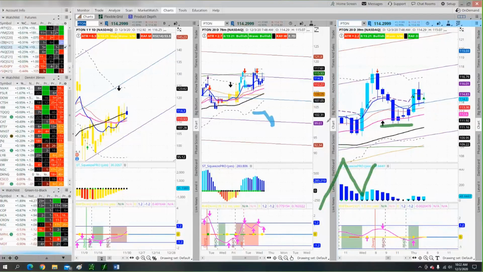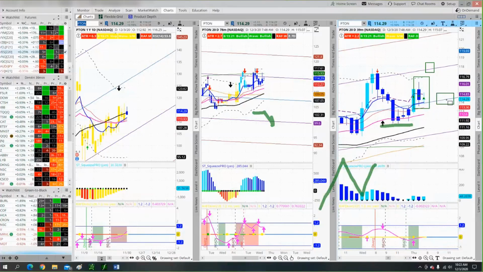What do you guys got to see going on now? Inside bar. Okay. An inside bar at resistance. Well, it's not even really at resistance. It's kind of in no man's land. That's what consolidation is. It's up and down crap within support and resistance. So that inside bar is at support. If you look at the channel, it's at support.